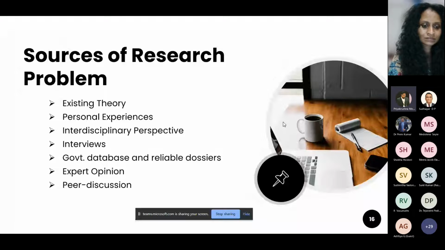Let's say in tourism, you are studying the problem of over tourism at Nandi Hills. Nandi Hills is a place near Bangalore. There, on the weekends, so many people go to that same place, and there are different implications which are termed as over tourism. Now, you are studying the problem of over tourism at Nandi Hills.